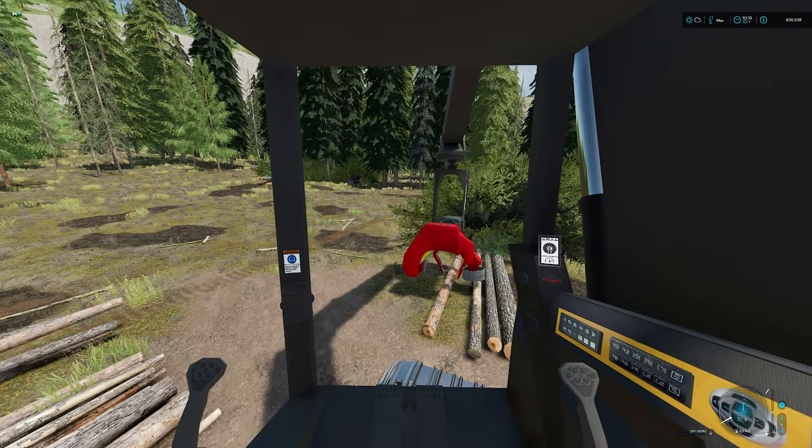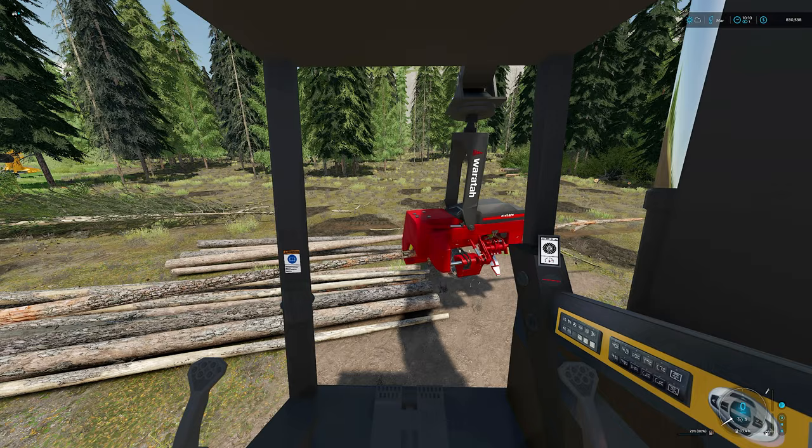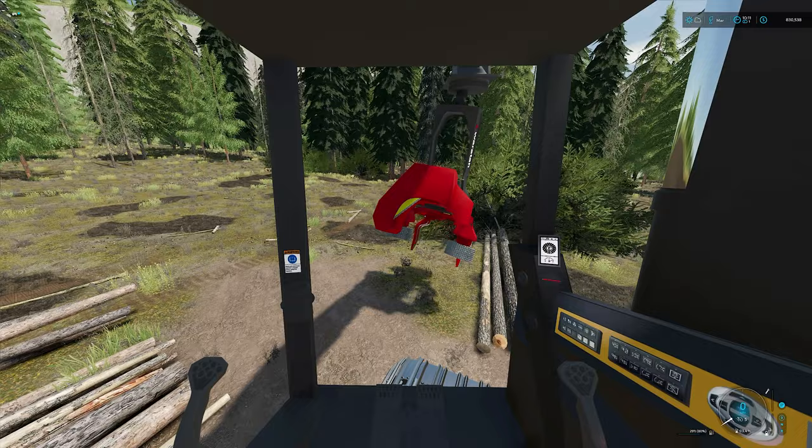Again, time and experience, you'll be able to feel out exactly how far you can go with the logs and all that fun stuff. Let's cut these big ones here last, and then we'll call that good.